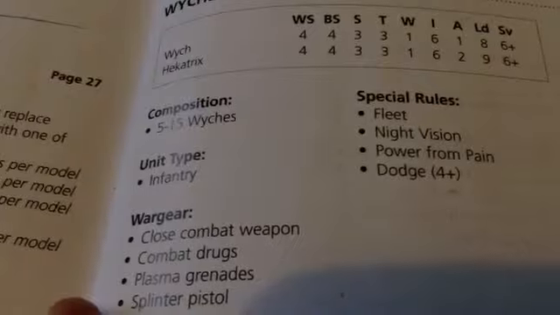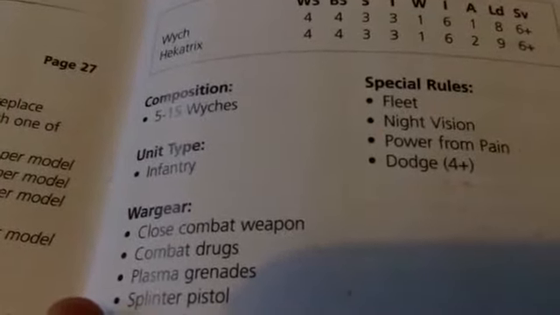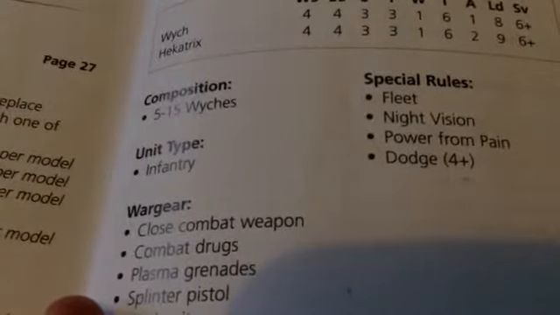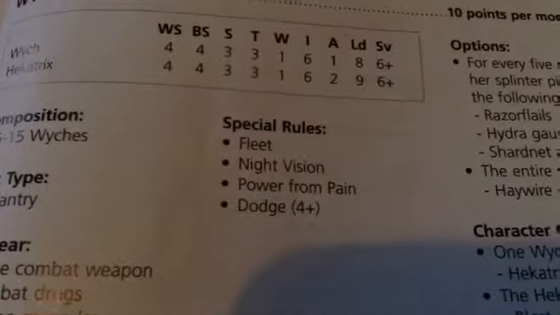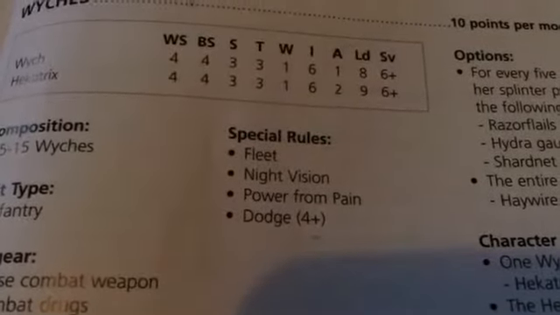Combat drugs, plasma grenade, splinter pistol, and of course combat weapon. So combat drugs obviously allows them to psych up, be it gaining a pain token, +1 attack, further run move. It all depends. Fleet, night vision, power from pain, and the dodge 4+ invulnerable, which only applies to melee. So you don't have a 4+ invulnerable when you're being shot at, you only get it in melee.